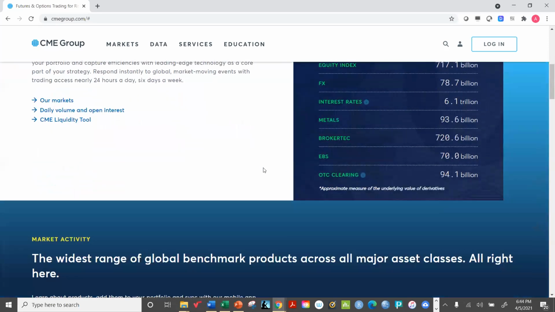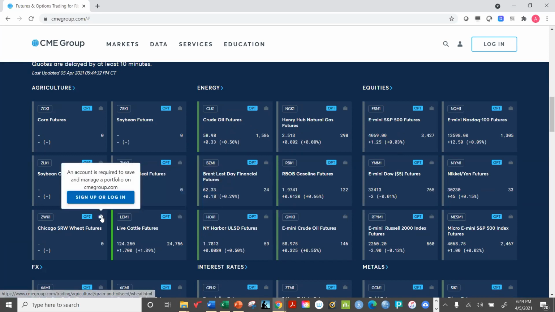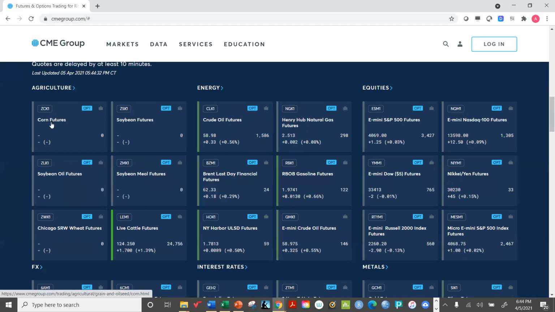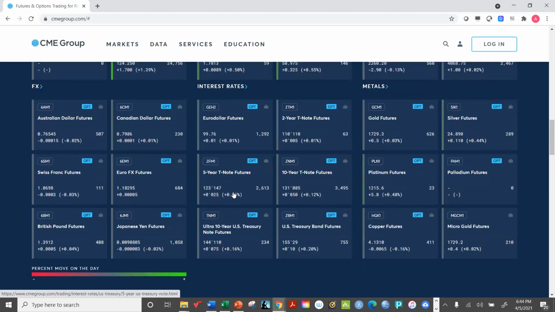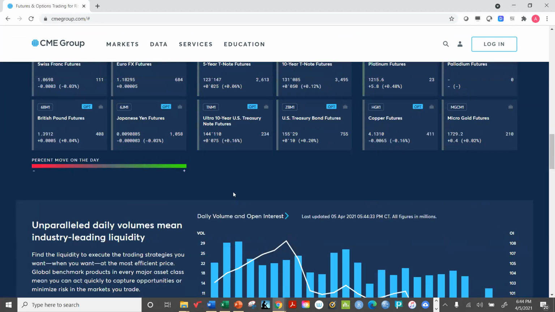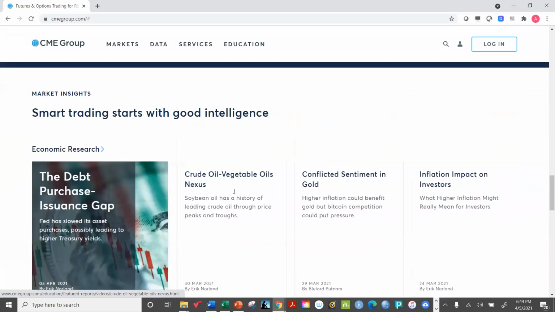And it is. So you can go through here and find a list of all the different types of derivatives that they have. For example, we see over here crude oil futures, mini S&P 500 futures. What do we have over here? Agricultural futures, corn and soybeans, Australian dollars, Euro dollars, which we'll discuss when we get to that point. Those are the futures. I don't know what they did with their options, but they're on here somewhere.